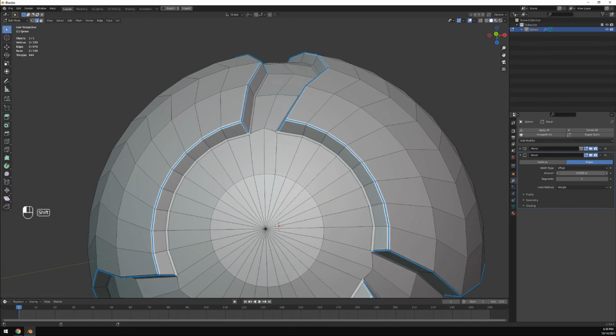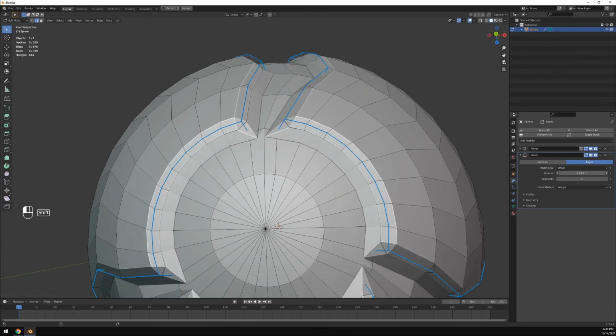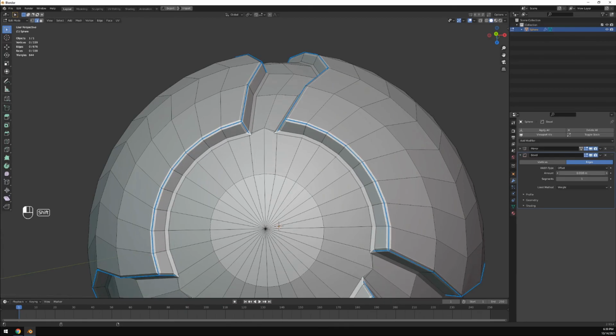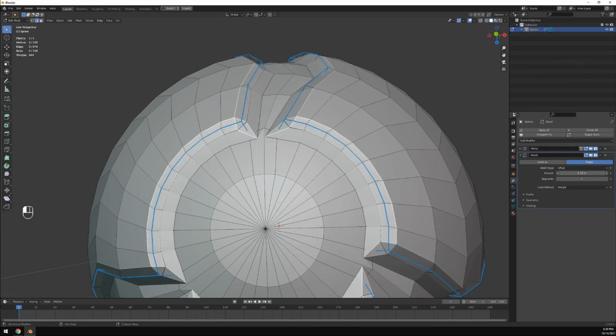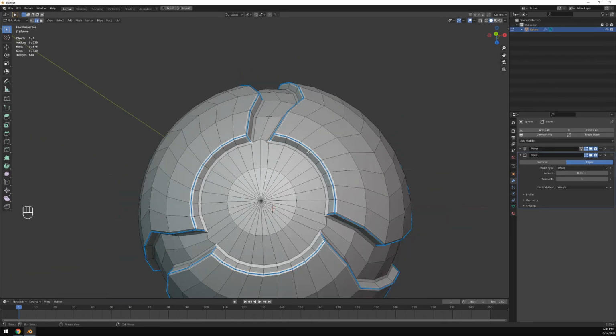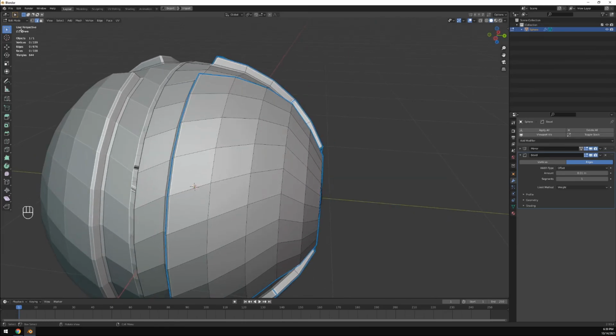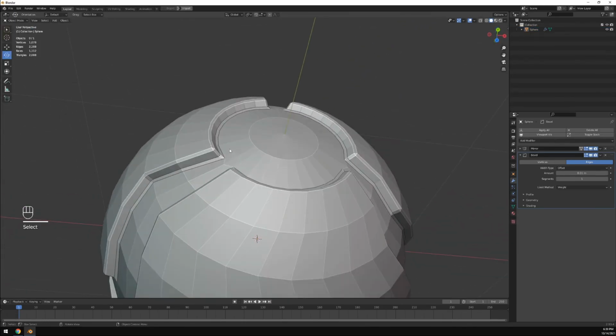So now you have a nice, more precise bevel. It's just not as influenced as just not hitting Shift. So about there's good. And then if I want to come out of edit mode, there you go. You got some nice bevels there.